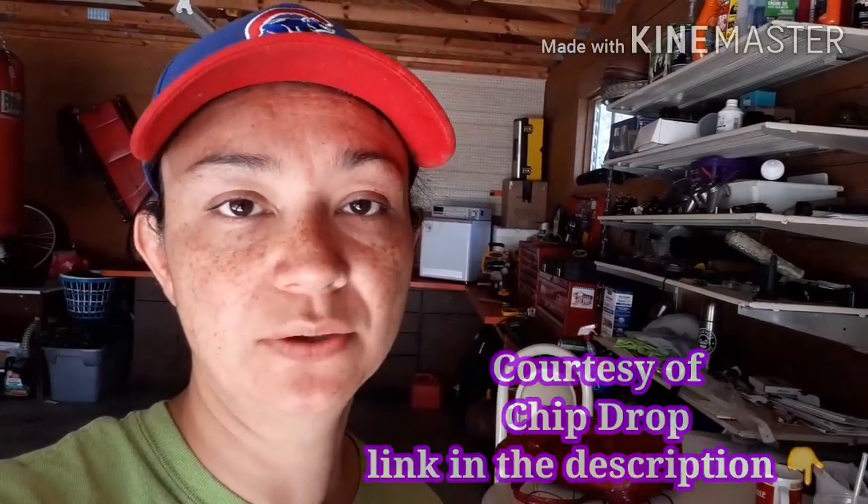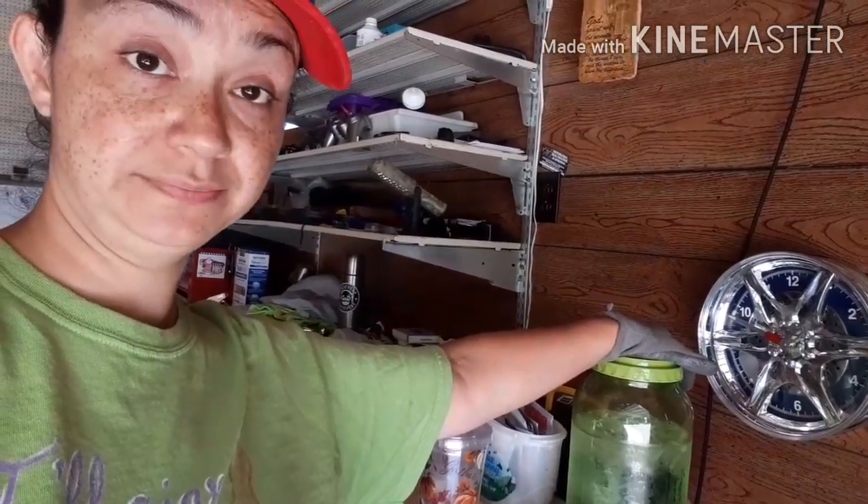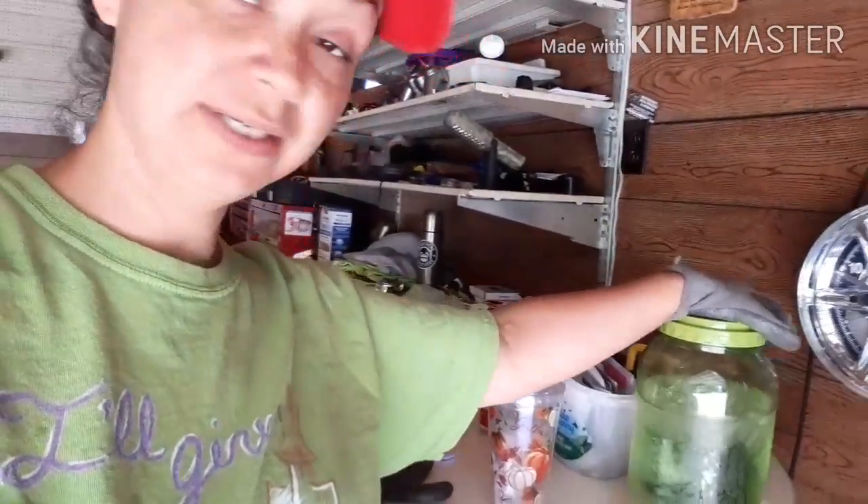It's a hot one today, so I am trying to make a dent in these wood chips. Because it's so hot I am definitely trying to stay hydrated. I've got my cup here that I'm going to keep by my side, and I also have this one-gallon, one-and-a-half-gallon dispenser with ice water in it so I can refill my cup as needed. Zeke might need some water too — he's got his little dish down here. He's my shadow; anywhere I go he's right there. Let's go take a look at this wood chip pile.